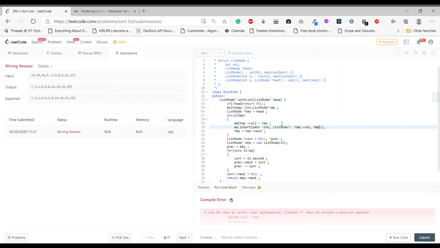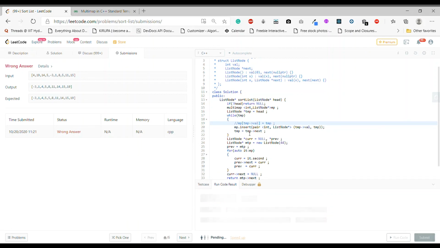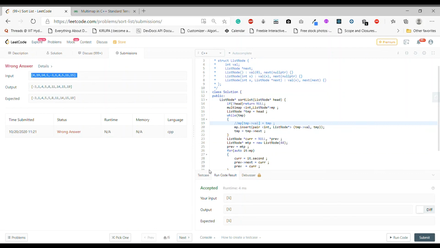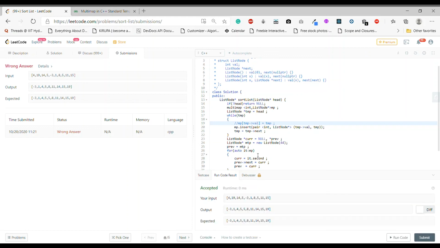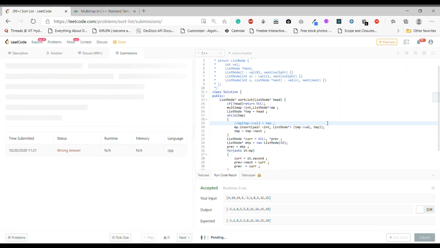And now let's see. Okay, works for this. Whether this works for this or not, should work. Nice, it works. So let's submit this. Should get accepted this time.